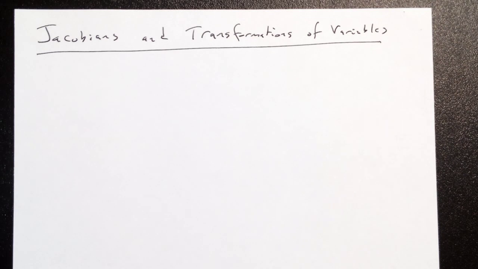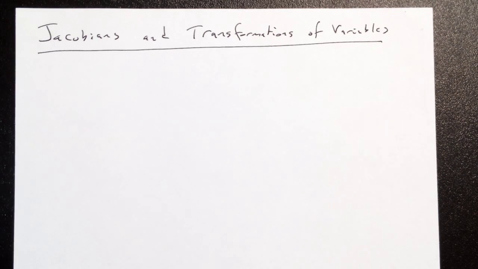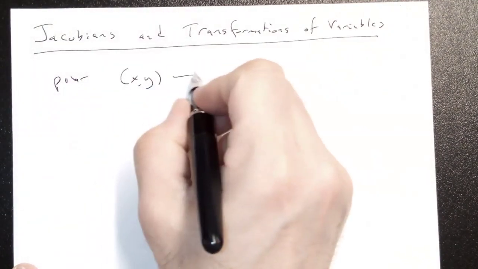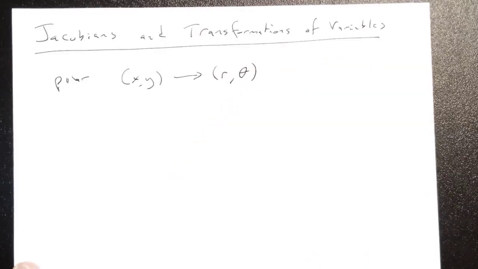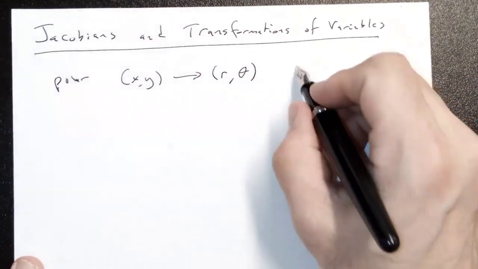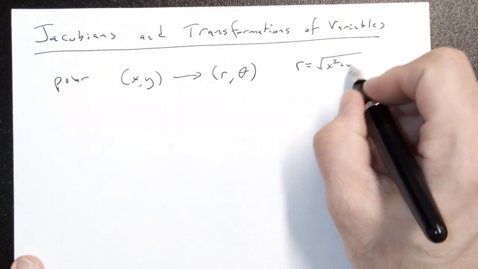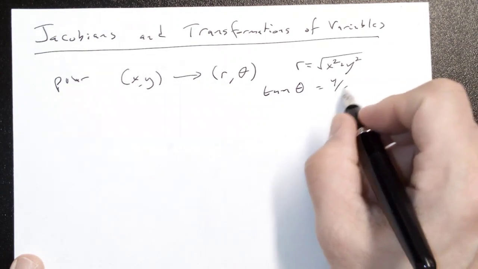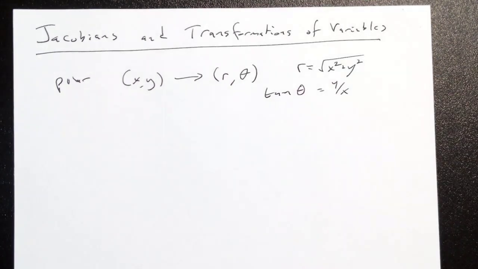I want to think about change of variable as a transformation. So when I think of polar coordinates, I really think of taking my x and y coordinates and turning them into r and theta with the equations I have: r equals square root of x squared plus y squared when I only restrict myself to positive ones, and tangent of theta is y over x. I can think of this transformation as taking in two variables and spitting out two variables. Wait a minute. That's just like a function, right?